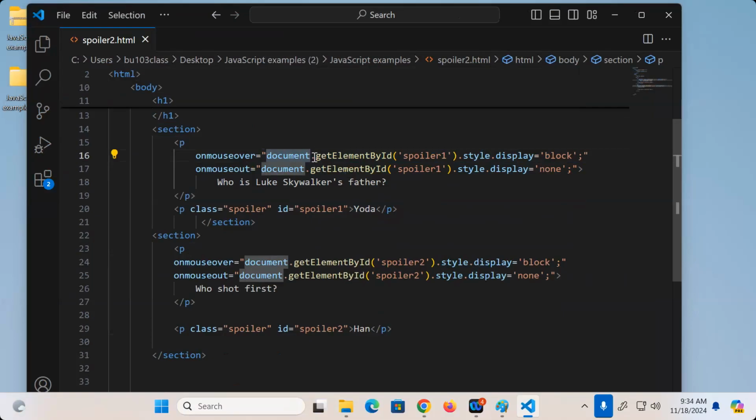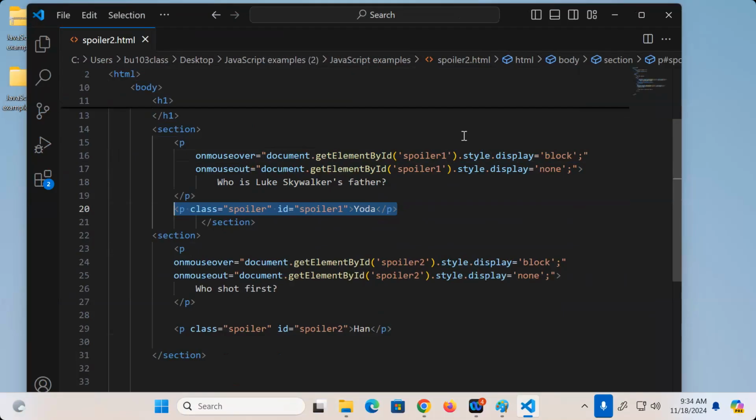Get element by ID is going to find on the page anything that has an ID of spoiler 1. What has an ID of spoiler 1? This paragraph does. What do we want to do with the thing on this page that has an ID of spoiler 1? We want to change its style.